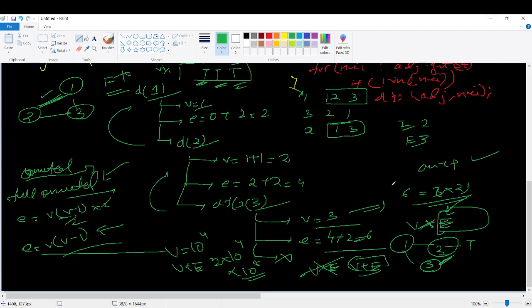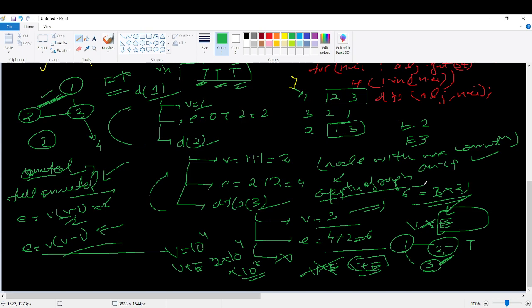And the space complexity: visualize the diagram again. For 1 I called it for 2, for 2 I called it for 3, right? Let's say 3 again has a branch with 4, and 5 is here as the disconnected component, so 3 will call for 4 again. So that means the complexity will be determined by the node with the maximum connection, or we can also say the depth of the graph, that is, how long a particular node is connected. In this case, 1, 2, 3, and 4, right? So it will be O of 4.